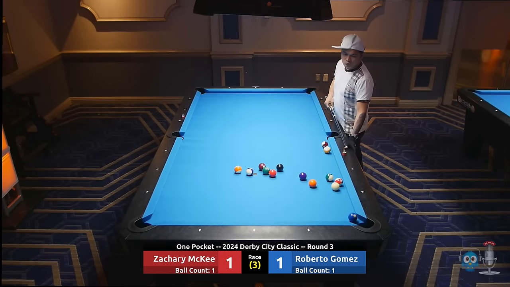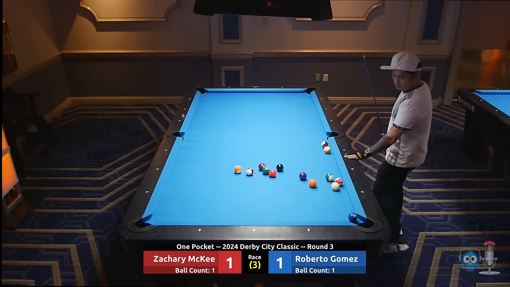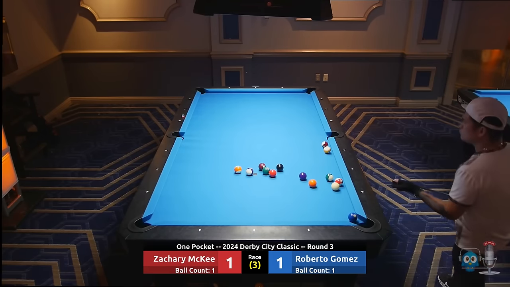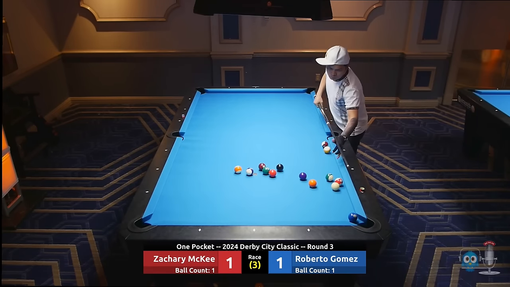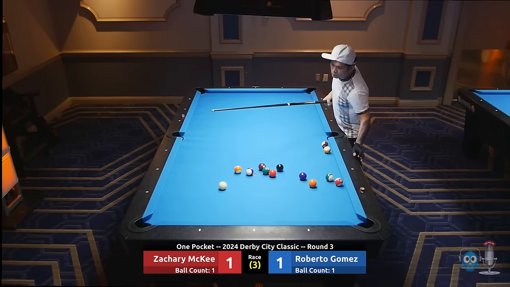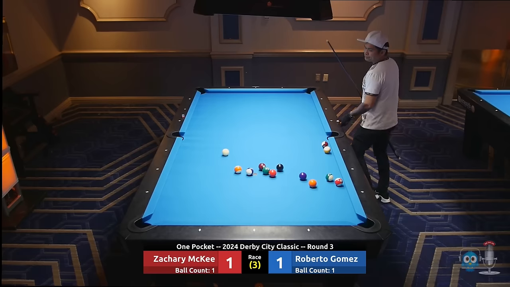It's getting a little congested for Roberto over there. Gotta take a look at that 13-12 and see if they go. I don't think either one of them go. 8 ball probably passes the 5. Might just end up taking this combo.